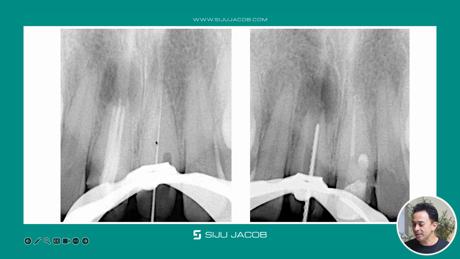In the early days of endodontic therapy, the only method available for clinicians to estimate the working length was by radiographs. So we had to insert the file into the tooth, expose a radiograph, and then calculate the distance traveled by the file in relationship to the apex of the tooth on the radiograph, and then find out how much more we had to advance or retract. So this is how clinicians used to calculate the working length before the invention of apex locators.